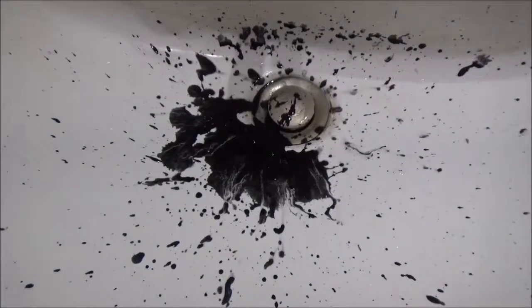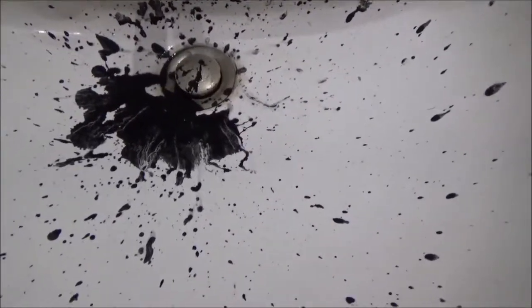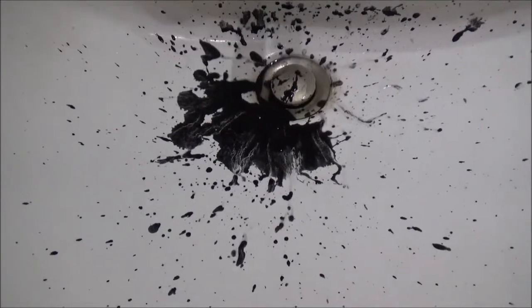This is so funny. So this is my sink after just spitting out the charcoal — I haven't rinsed the sink or anything. So I'm done brushing; the next step is to spit and rinse. I literally look like something out of a horror film. Extra marks for Carbon Cocoa — Colgate, I'd like to see you do this. It rinses off really, really easily with water. I didn't need a major scrub — I just rinsed it off with my toothbrush and then swished some water in my mouth and spat it out.